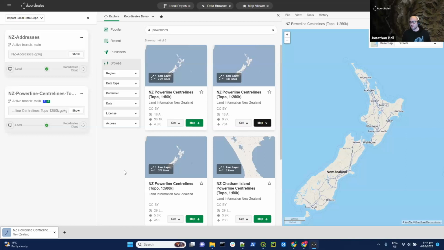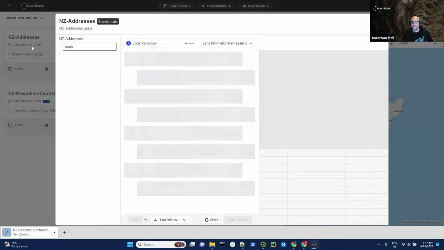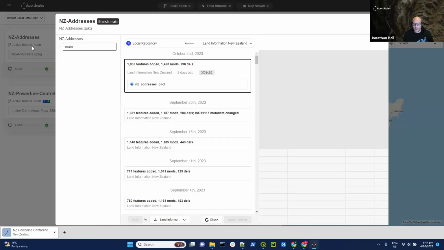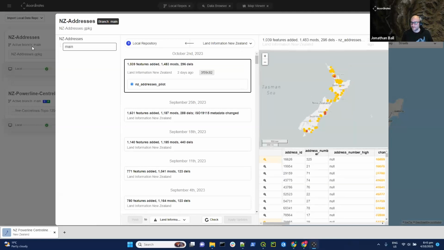The other thing I wanted to point out is more to do with Kart than cloning specifically. When we're looking at the branch information, like if you could open the New Zealand addresses data set in this sort of view, to me, this is really data governance come to life.